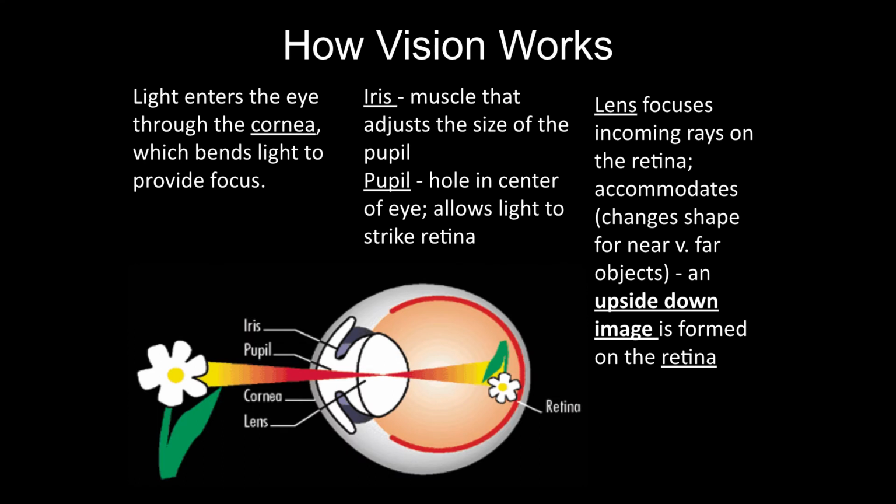So how vision works. Now this is the part in your notebook where you have a list of anatomical structures, and it's important that you have a good overview into just the general function of each part. I do not want you copying the slide word for word. Please make sure that you put things into your own words.